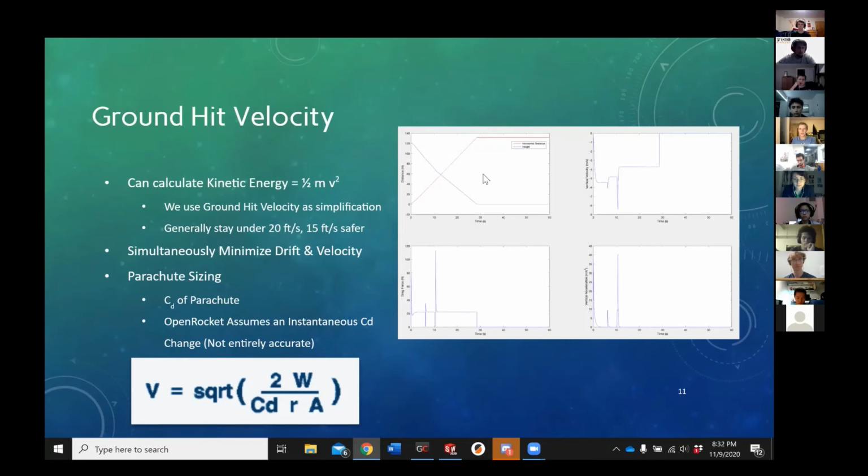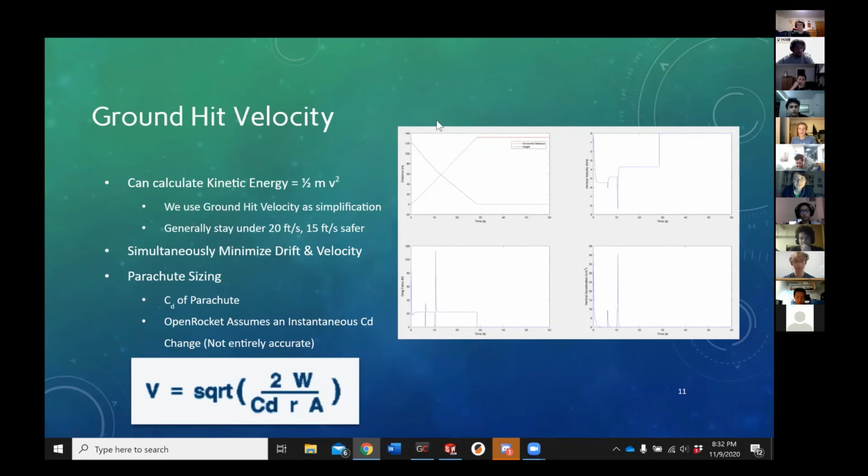The parachute opens at apogee up here at time equals 0, and then subsequently 2 more bigger parachutes open. You can see these changes in velocity here, and for these changes in velocity on this curve, there are corresponding accelerations and forces based on the mass of the rocket. So just something to keep in mind.